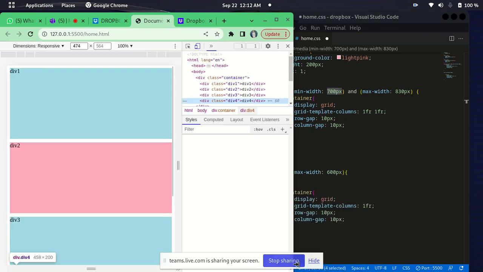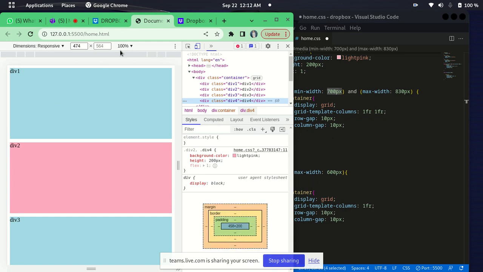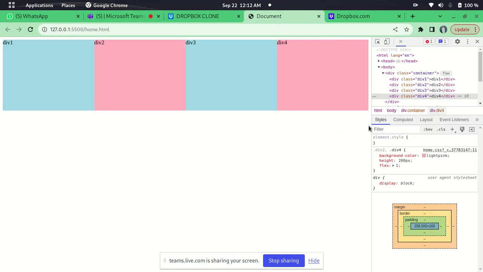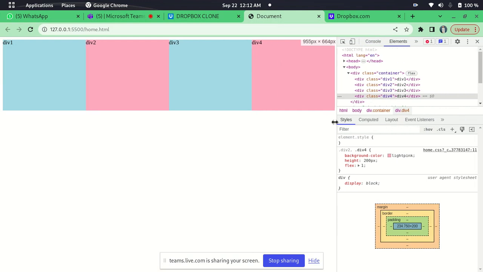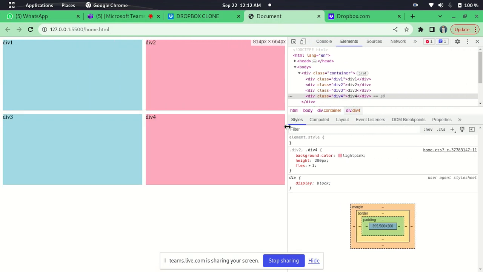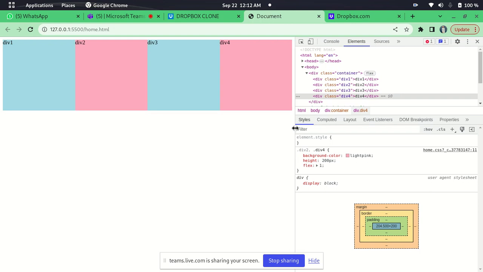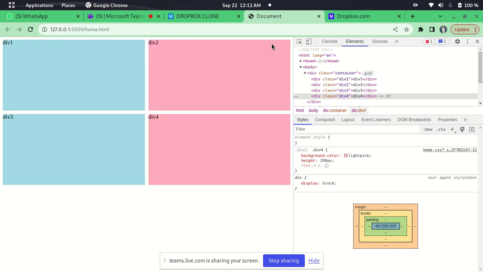How do you know the value? I'll just right click and go to my responsiveness, and I'll have to maximize this. At that point when it's turning to 2, are you seeing my screen size? So you see it's 830.